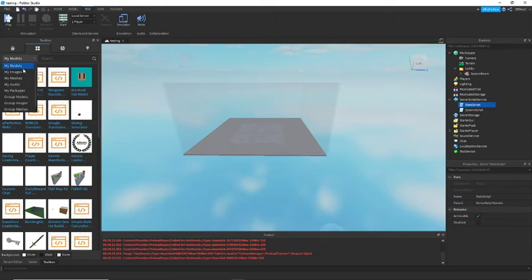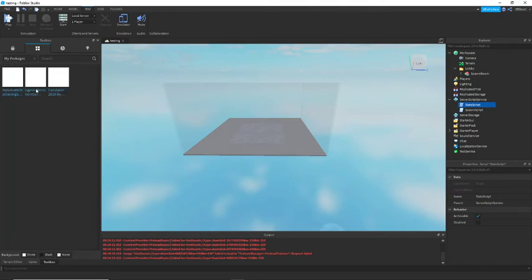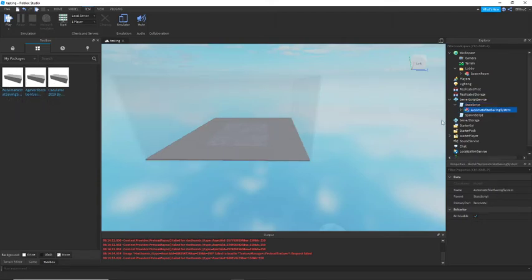So I'm just going to find my thing. Where is it? Where have I put it? My packages. There we go. Automatic stat saving system. So there we go.